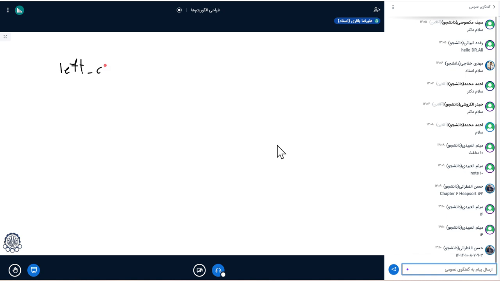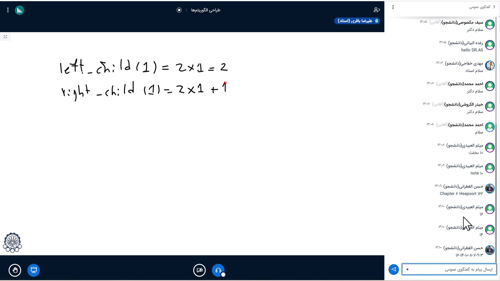Left child of 1 is in 2 multiplied by 1, which is 2. Its right child is 2 multiplied by 1 plus 1, which is 3. So the children of the node which is in the room of index 1 are in index 2 and 3.